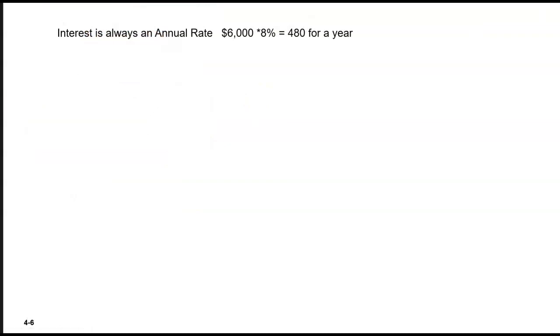But the first thing you got to be aware of when you see these questions is interest rates are always annual rates. Doesn't matter how long the loan is for. The interest rate is always going to be for 12 months. It doesn't matter if you get a mortgage for the next 20 years, they're going to quote you an interest rate per year. Or if you take out a loan for 1 month, the interest rate they give you will actually be a 12-month rate.